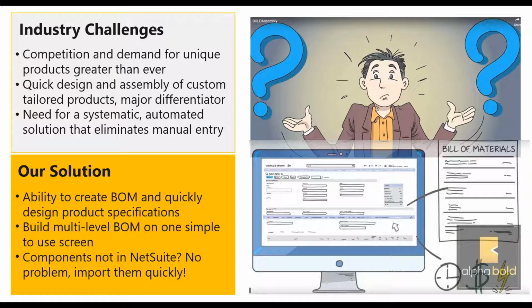We can also manage multi-level BOMs. So if you have complicated products with many different components, there's no problem. We can get those into the system very quickly. If the components are not in NetSuite, if those inventory items are not in NetSuite and you need to get them into the system really quickly, we have a tool that can get them in very easily and rapidly.